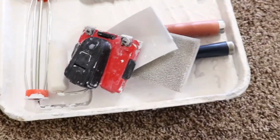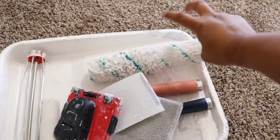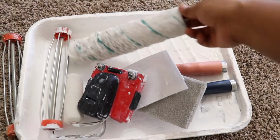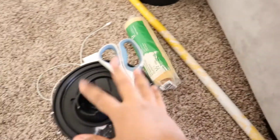Yeah. And then I'm gonna help him with the top and the bottom, but first I'm gonna clean this madness we have over here. This is what we're using. He bought this one last time, but he doesn't like it. You don't like it, huh? Which one? This one? No. It's like, and they were expensive too. Supposedly they're made for the type of paint that we got, but honestly they're expensive and they didn't really work. So we got these cheap ones right here, and that's two.